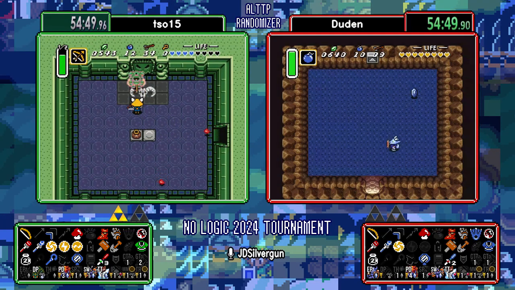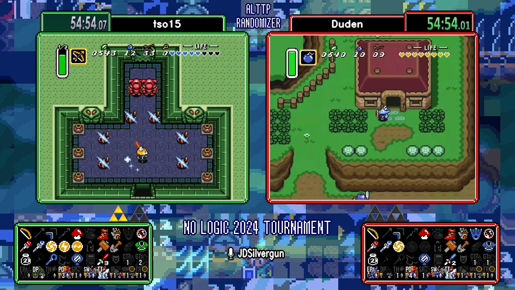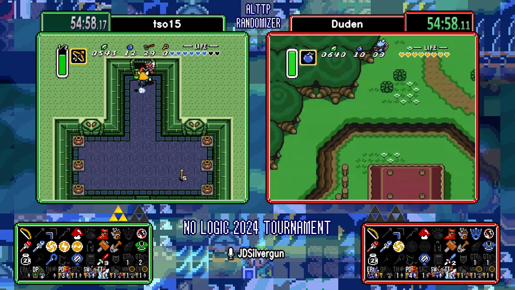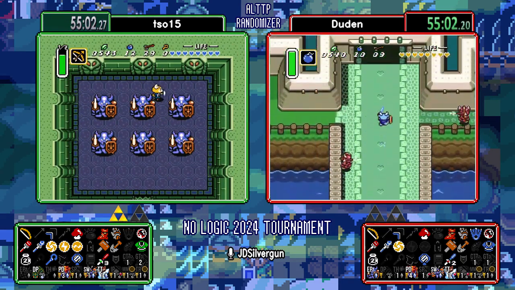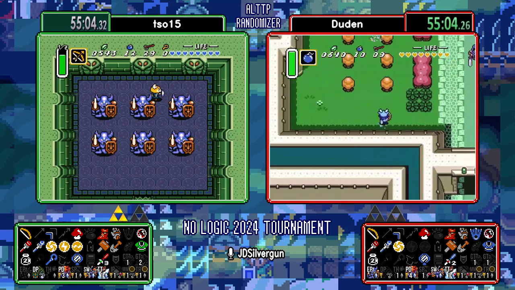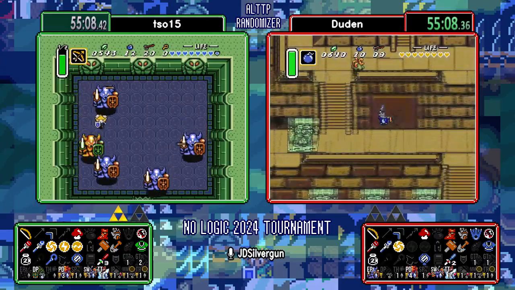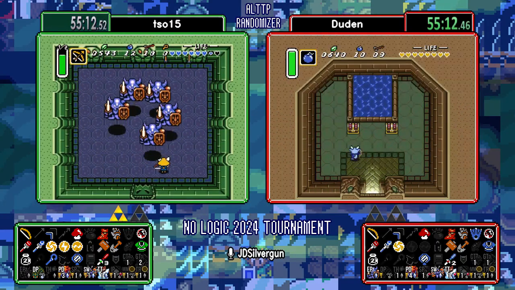Because if So does not get the flippers, and if he doesn't know the fake clippers glitch, which is quite difficult, then Swamp Crystal is going to be pretty annoying for So on this equipment set. Whereas Duden can just go in the front door of Swamp and do a YBA to get the crystal.